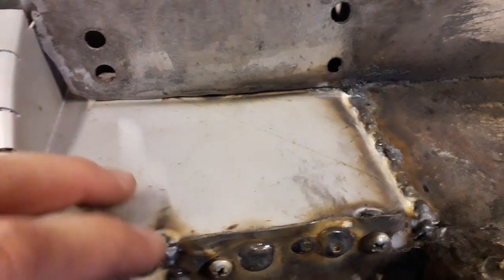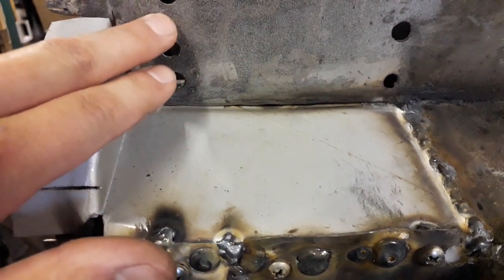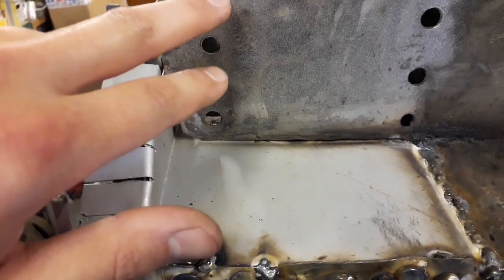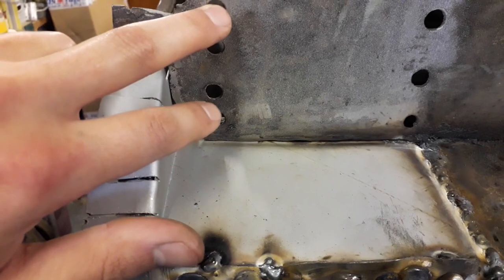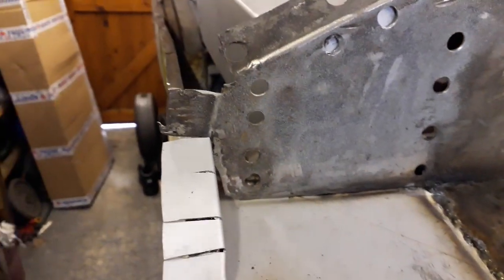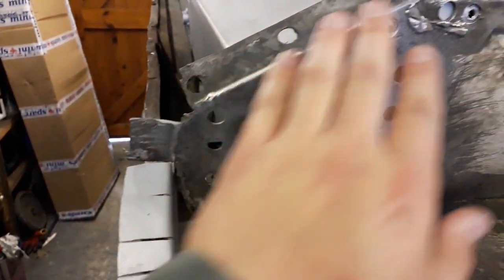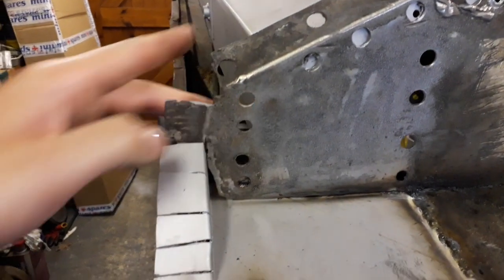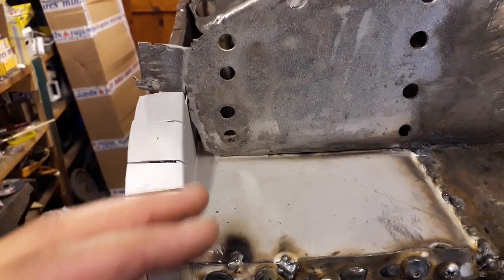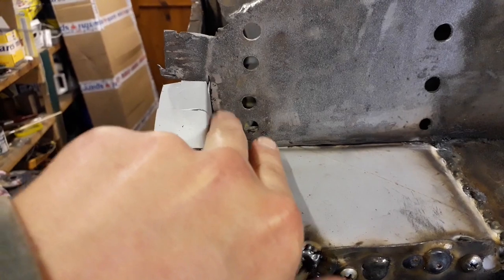There's a little gap here, and I'm not quite sure what I'm doing with this panel just yet, because I haven't been able to get a replacement mount where the subframe bolts into. That would spot weld to here and onto the inside of the floor here. So I need to see if I can get a replacement panel which has that piece included, and I'd be able to repair that corner there. If I can't, I might have to make something to go in here for the subframe to bolt to, and then just weld up that corner.